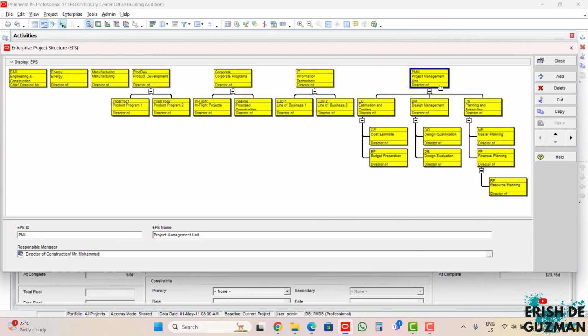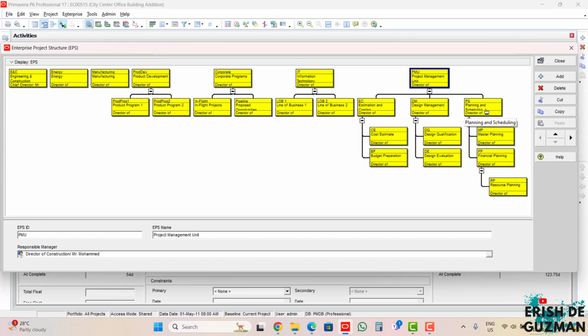Our level 1 is the PMU, Project Management Unit. Again, disregard this responsible manager. And we have three level 2 EPS under the PMU: the estimation and costing, design management, and planning and scheduling.